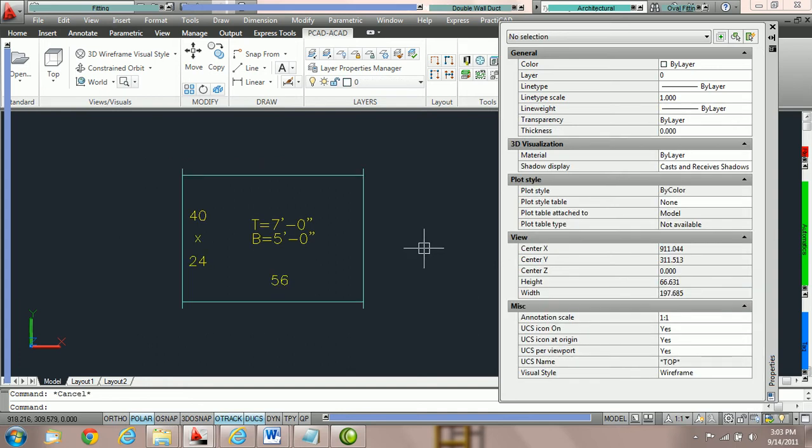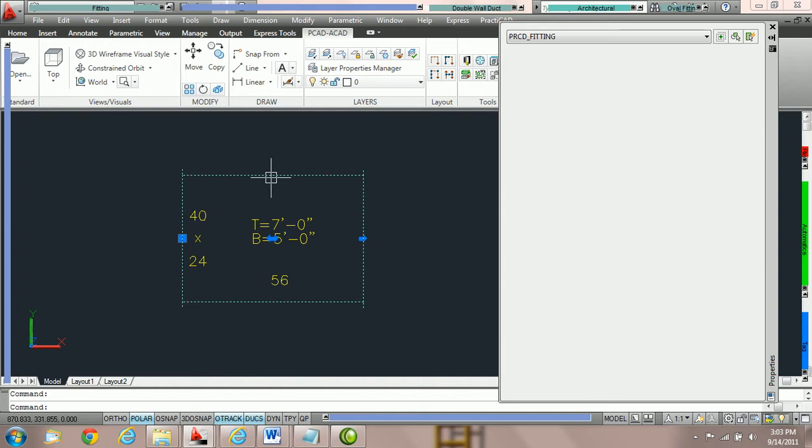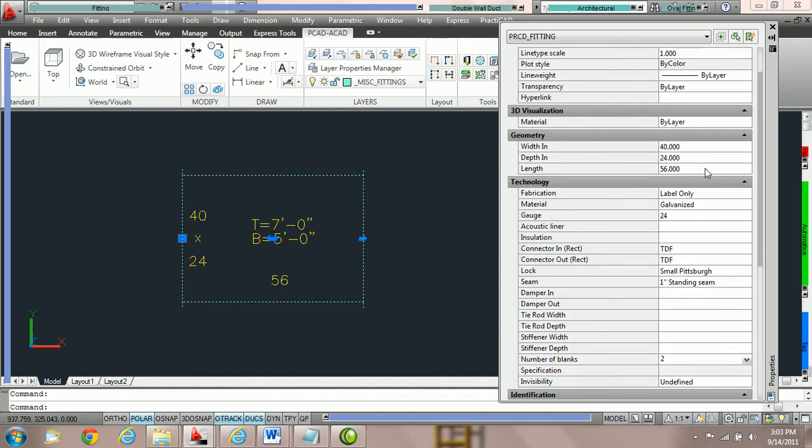In this segment, we're going to explain the different fabrication levels PractiCAD offers. We're going to click on our duct here and then take note in the AutoCAD property box. Underneath technology properties, we have a place for fabrication level. You will notice that PractiCAD offers 3 fabrication levels: cut and label, label only, and order. Dependent upon which fabrication level your ductwork is in, it can have a role in how your duct edits.